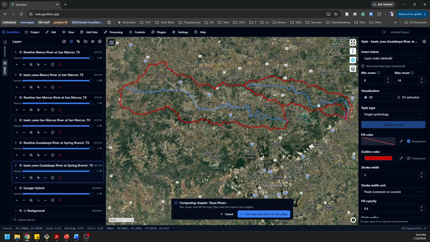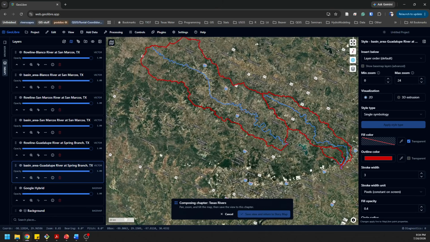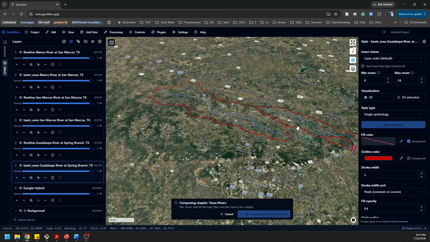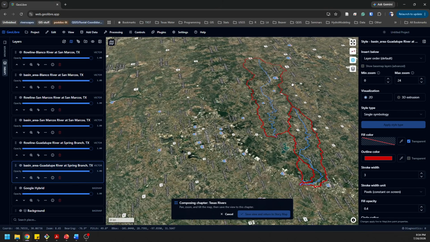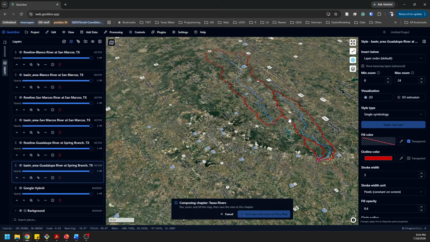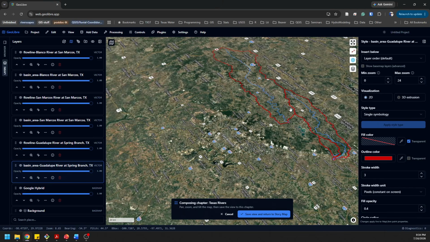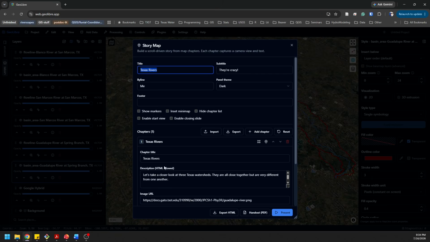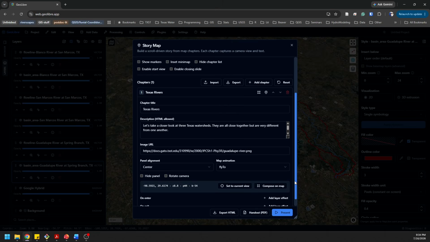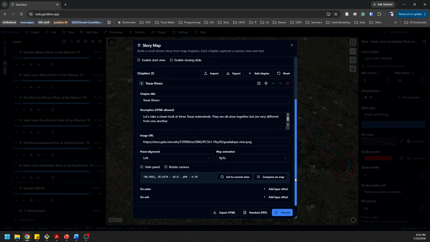And I can use my right click to rotate and change perspective. So we saw that kind of appeared in the middle. Let's throw these like this and zoom in a little, and that will give us our angle there. And we'll change and put our panel on the left. We have different map animations: fly to, ease to, jump to. Doesn't matter. Now I want to add my layer effects.